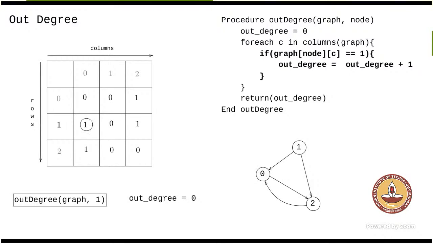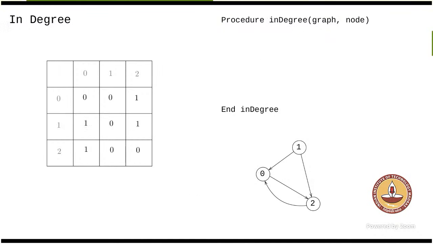Okay, fine. So similar to this, we iterate through the columns and then we update the out degree. We return it. Now let's do this for in degree. So how will the code change for this? In degree is the incoming edges, right? Yes. For each C in columns of graph, if node... In the previous question we had node and C. So we can change C to node, like node to C.